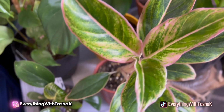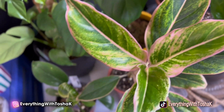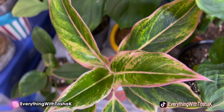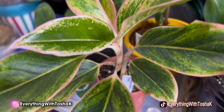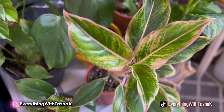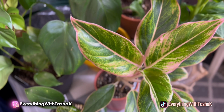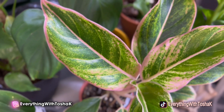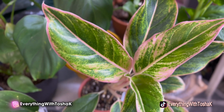It's a nice plant. Reminds me of the Dieffenbachia. Again, it doesn't require much. It's growing. I can't remember where I bought this one from. But it's pretty. I like the pink on the ends and in the middle with the green.